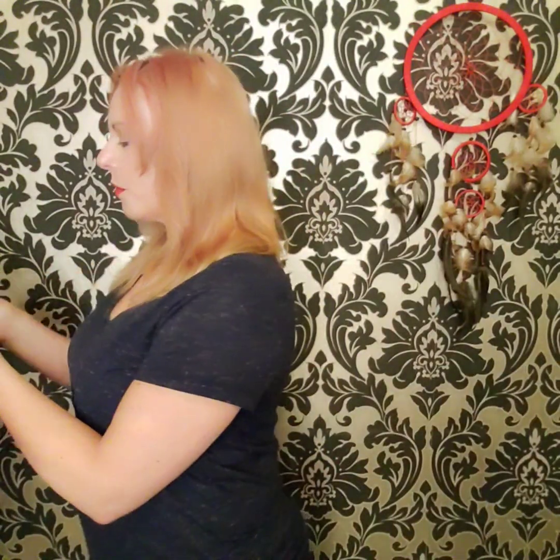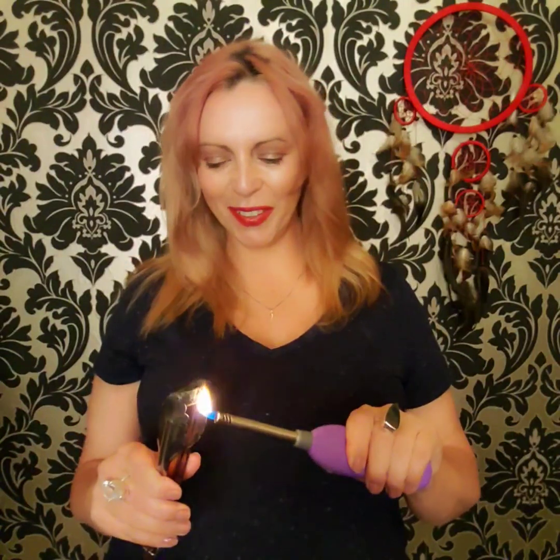So what we want to do is light this up and pour some sage onto it. So, safety first, everybody. Make sure you're not wearing anything too flammable, believe it or not. I specifically chose a cotton t-shirt because I didn't want to have anything acrylic that might go up in flames too quickly. So be very careful when you do this at home.